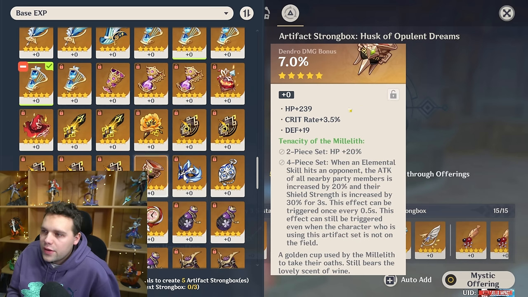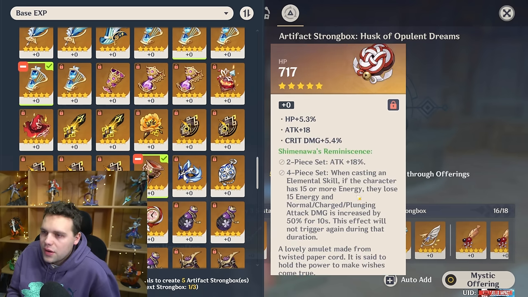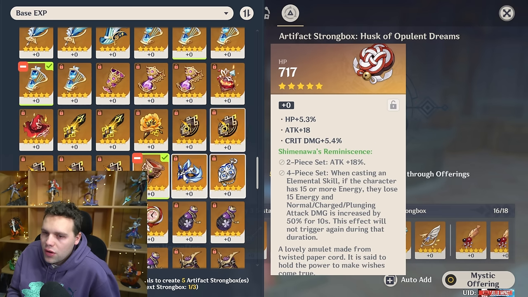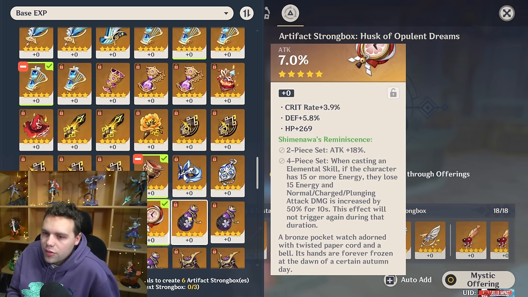Hydro damage bonus, only one stat line, we're gonna trash that. My Shimenawa pieces are not that good, so I kind of want to keep this, but it's a low roll, only two stats, not gonna keep it. EM I will keep. Attack, we're gonna get rid of this, we already have an attack.